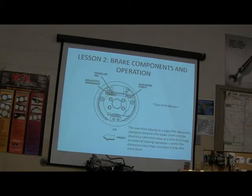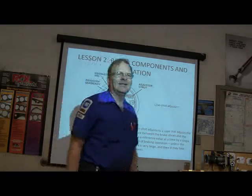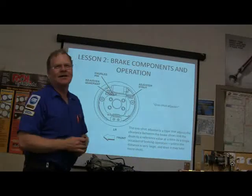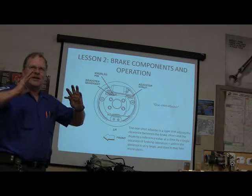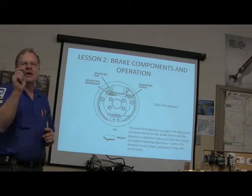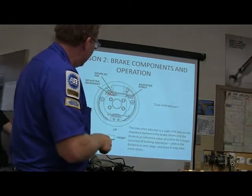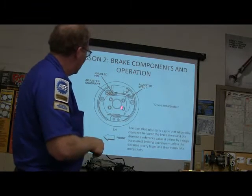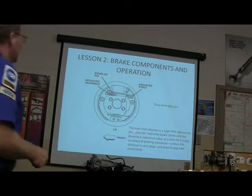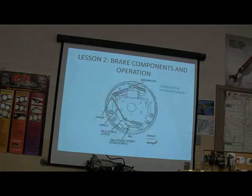Okay. Now then, you got a knurled pin here. These are adjusters. This is a one-shot adjuster. What you mean by a one-shot adjuster is when you put these things on here and you mash the brakes one time, the way it's fixed, they go, and they're done. Unless there's a ton of distance between there, basically you're going to see a couple of little knurled wheels up on the top of the one-shot adjuster. Okay, so that's basically what you see on this one here. That's a pretty cool deal that somebody came up with, that one-shot adjuster. It adjusts the clearance in a single application, unless the distance is really large, and then it takes more shots.